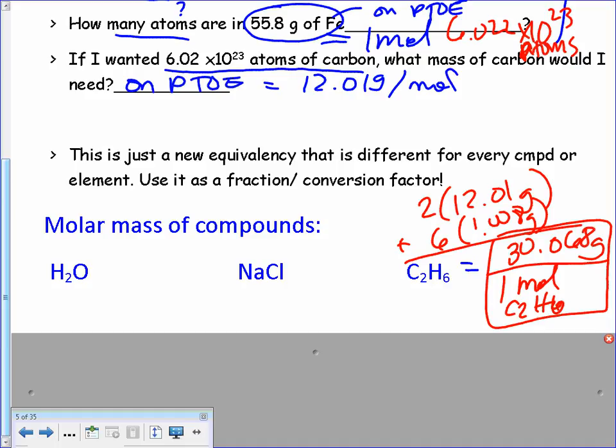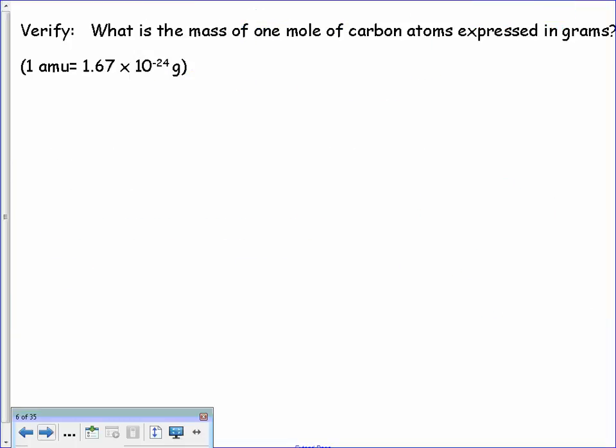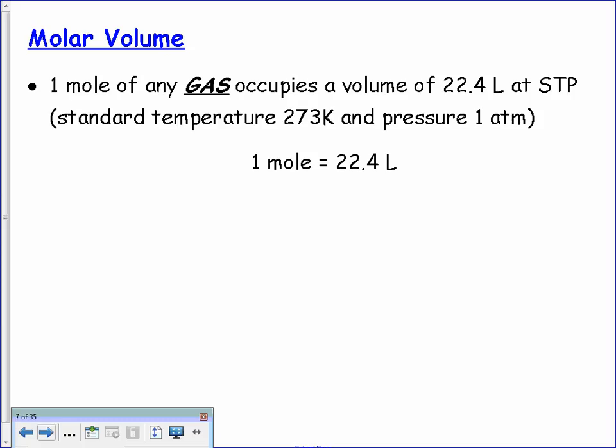Okay, so this is all background information still. We haven't even really started converting things yet, but we will. And 30.068 grams per mole. Okay, so that's not important right now. Last thing, this is the last bit of information. We've already talked about this. 1 mole of gas is 22.4 liters at STP, standard temperature and pressure. We already talked about all this. Anything new here?